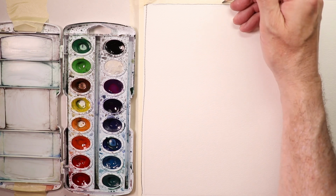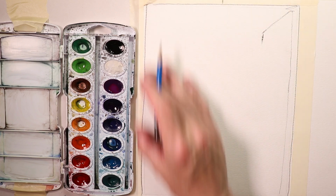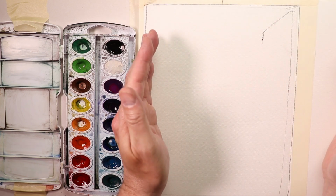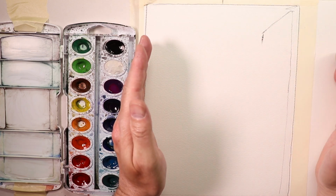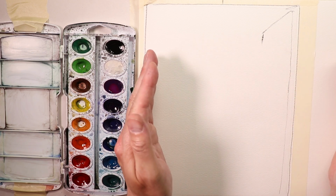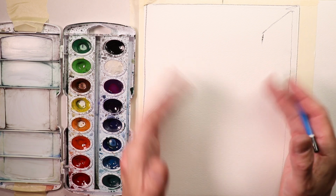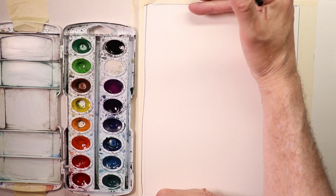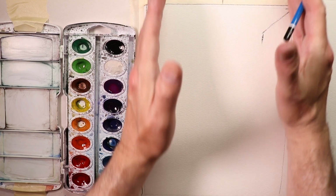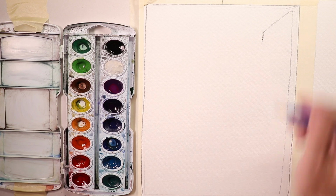So if I take my rectangle here, which is a portrait orientation, which means our painting is vertical versus horizontal, like a landscape. Landscape orientation is when your rectangle is going long ways on the horizontal. And if you have a portrait style painting, that means your rectangle is standing upright like this. And that's what we're doing here, a portrait style painting.